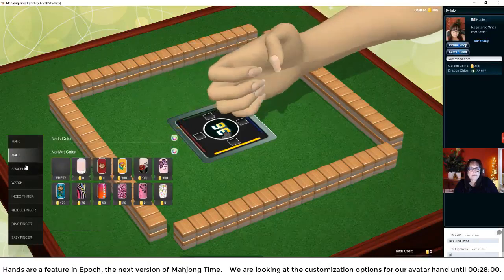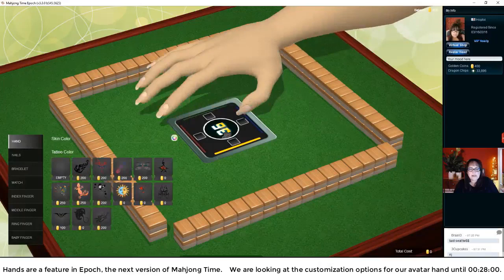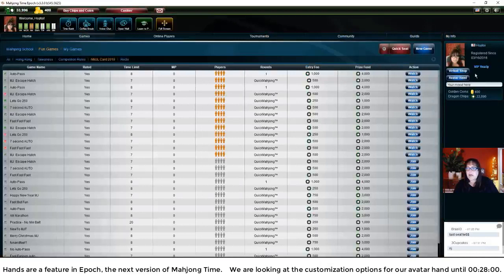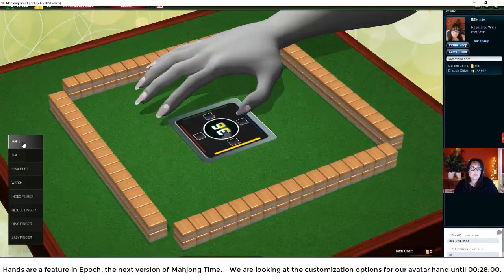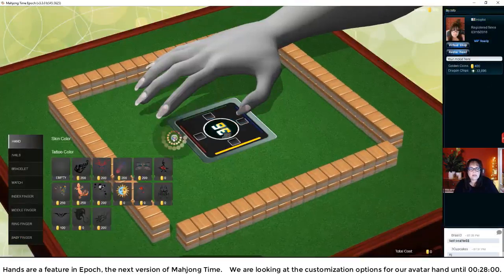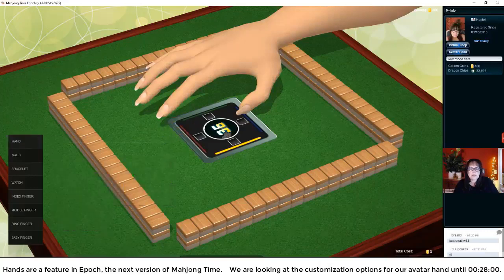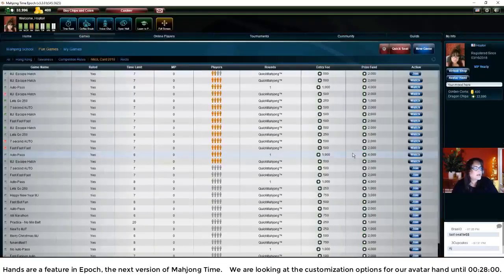Okay. All right, is that okay? Is that better? I know how to go back there now. It's underneath your picture, avatar hand. Oh, it didn't hold. Hand skin color. It's kind of touchy. All right, we're just gonna move on. Okay, so let's see if that works. Okay, we'll move on. Okay, thank you, Nancy.